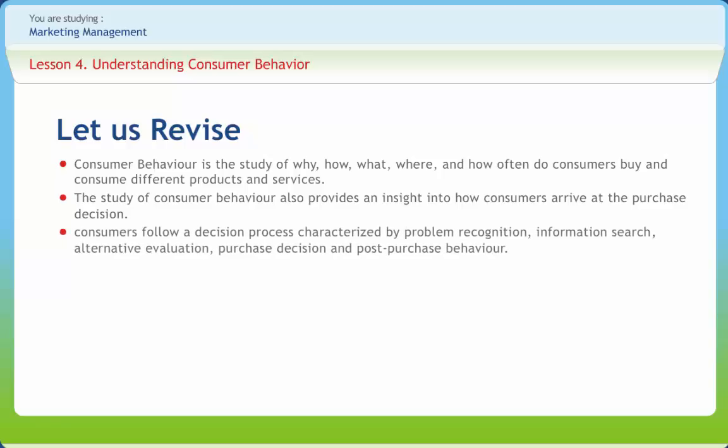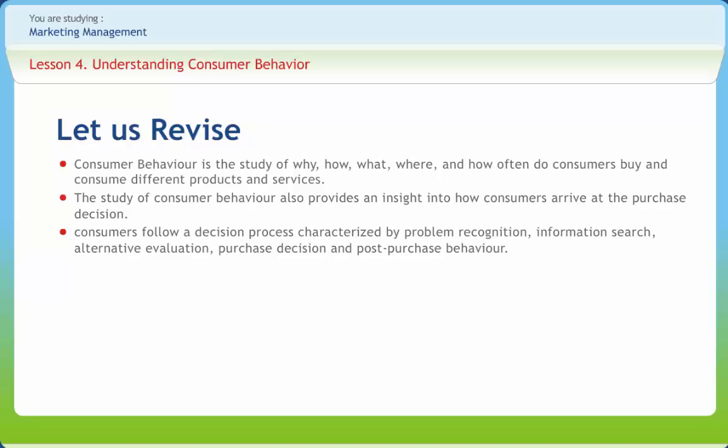The consumers follow a decision process characterized by problem recognition, information search, alternative evaluation, purchase decision, and post-purchase behavior. Consumers also play various roles in the purchase process, namely the role of an initiator, influencer, gatekeeper, decider, buyer, user, preparer, maintainer, and disposer in the context of a purchase decision. The behavioral patterns shown by consumers in different product choice situations can be classified as routinized purchase behavior, complex purchase behavior, dissonance reducing buying behavior, and variety seeking buying behavior.